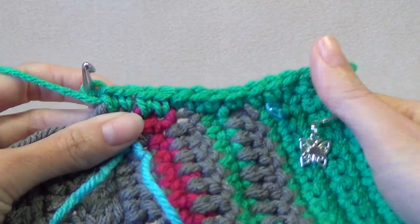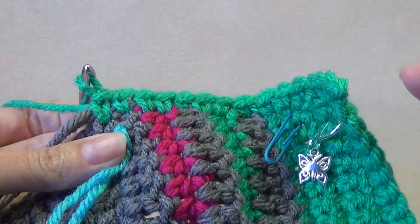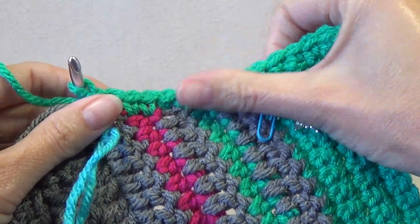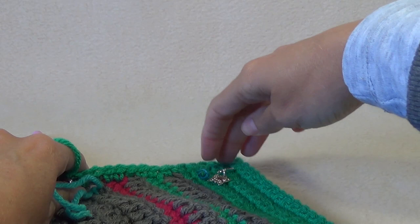And that is curving in a little bit, but if you just give it a little bit of a tug, because I'm working over my tail, so that does actually pull it in tighter like that. Just give it a gentle tug and it will fix it and straighten it out. And you can block your work if you need to, and that's going to help. If it's curling in too much like that, you can just give it a spray. You can pin it down onto something, on a towel or a piece of squishy fabric like this, or a blocking board if you've got one. Pin it down and then spray it and leave it to dry, and it should dry straight for you.